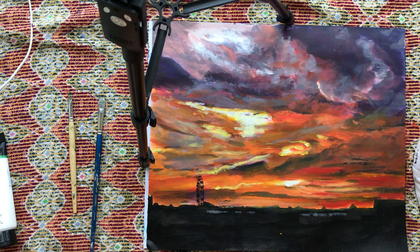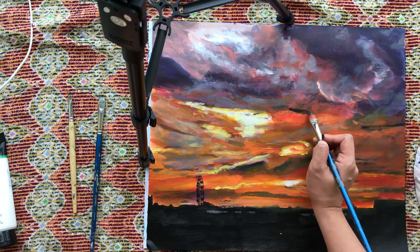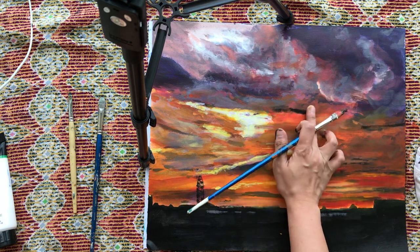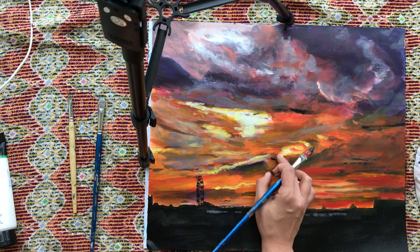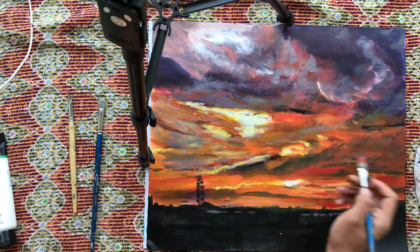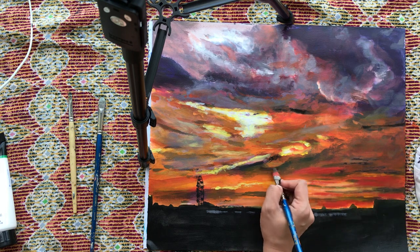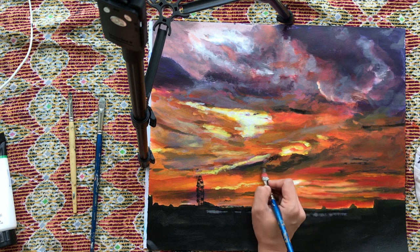So I'm just gonna make some dark areas here. You know, I can do this whole day just trying to fix the clouds, because the clouds, I mean clouds in general, they are very dynamic, you know. They cannot be stationary. They're always moving.